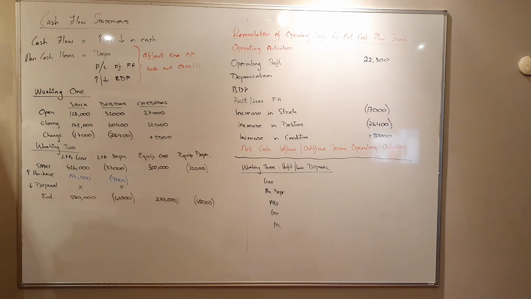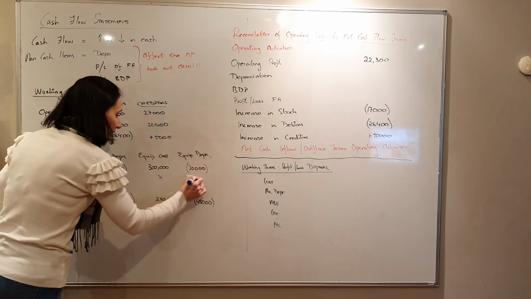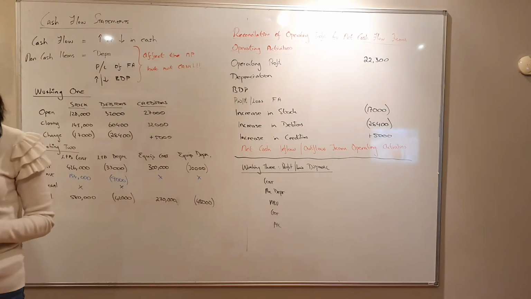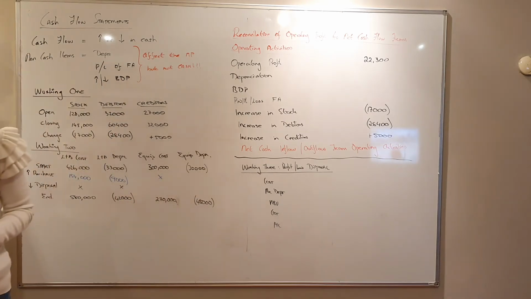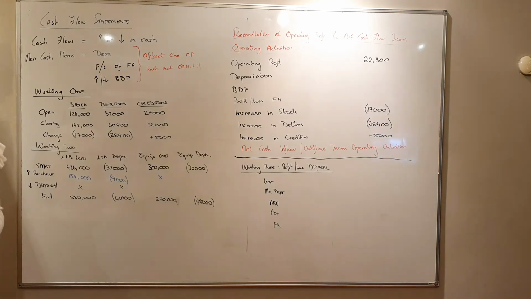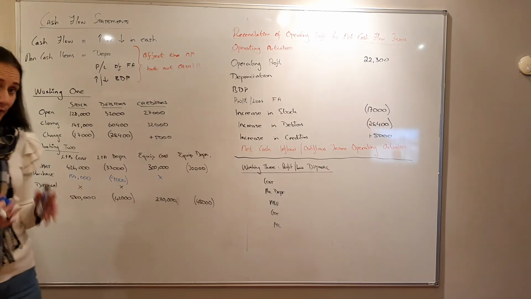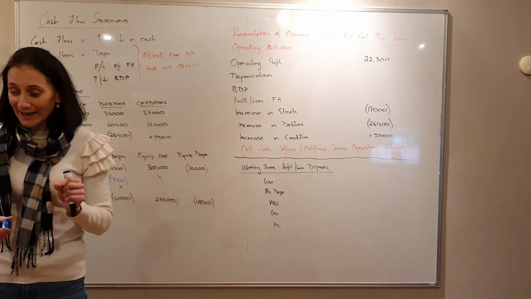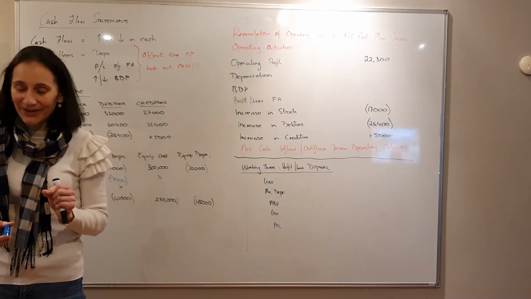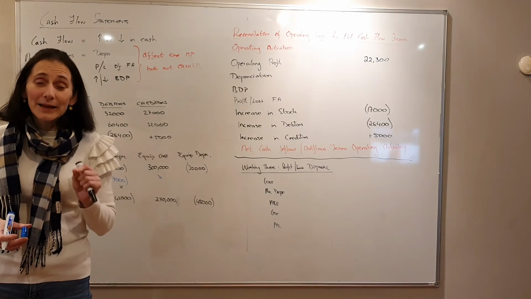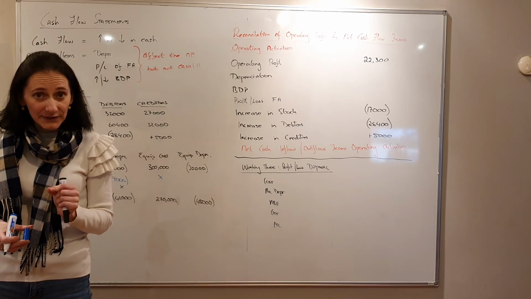Let's look at our equipment, and the adjustment says there were no purchases of equipment. So we did not purchase any equipment. And it said equipment was disposed of for the depreciation charge for the year. We did sell equipment for 21,000. Now, that's what you got for the equipment, okay? So just write it into your textbook. Equipment was disposed of for 21,000. That's how much cash you received.